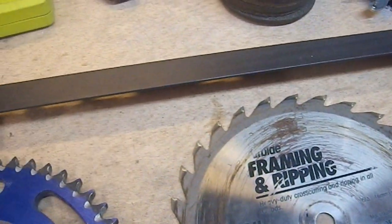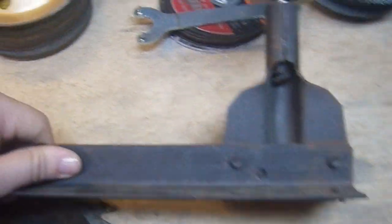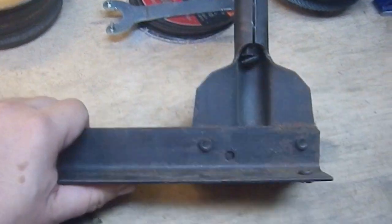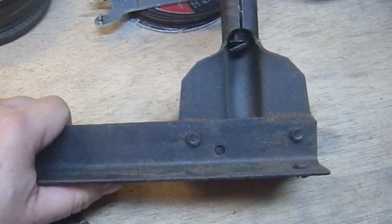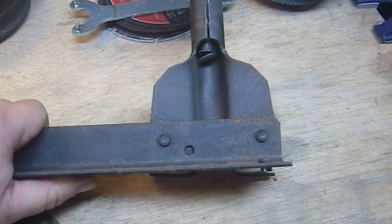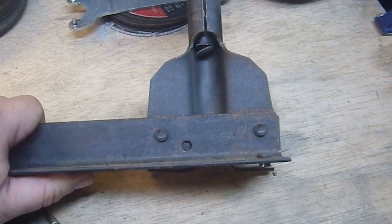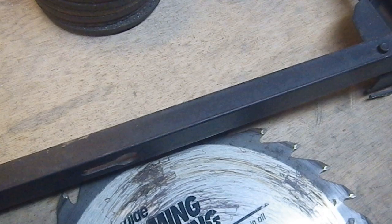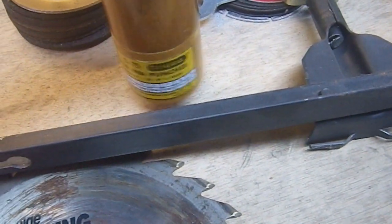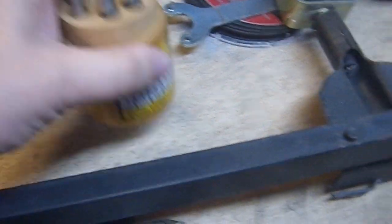So the first thing I'm going to do before I do anything is I'm going to work on this. So I'm going to get my angle grinder discs, one of these right here, not the gold one, one of those right there, and that one's designed for wood, though I have abused it and used it for aluminum. And I'm going to grind off those two posts right there, the back sides of two rivets, and then separate these things. And I just recently acquired some driving pins. So, come on, you can do it. There we go. Driving pins, so that'll make getting those things out of there easier.